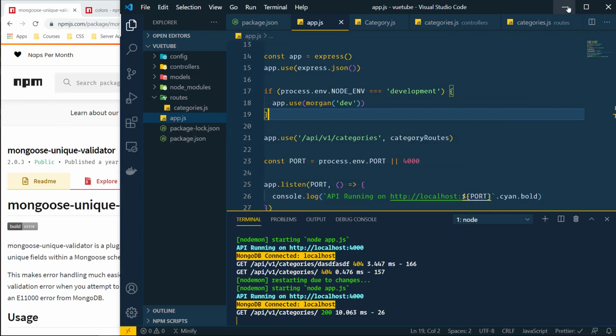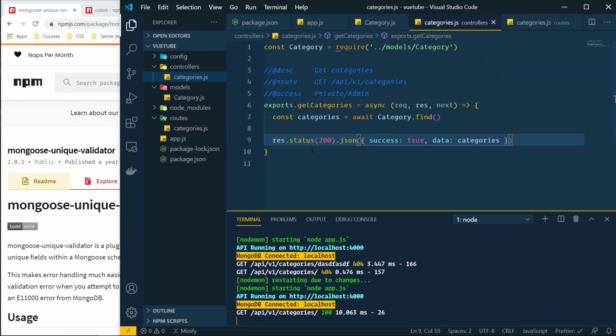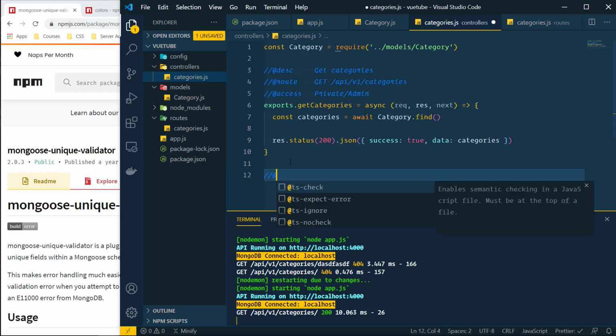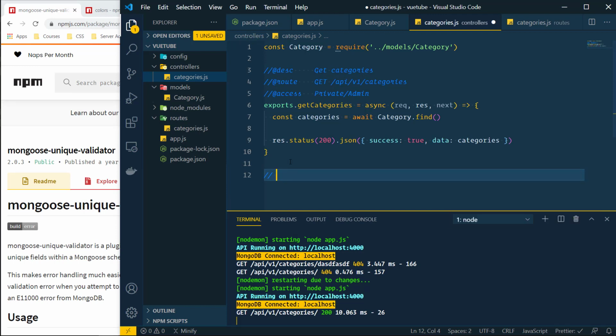So what we need to do now is create a categories endpoint, a route where we can create categories. So down here, we're going to add the description as usual. Then say create category.